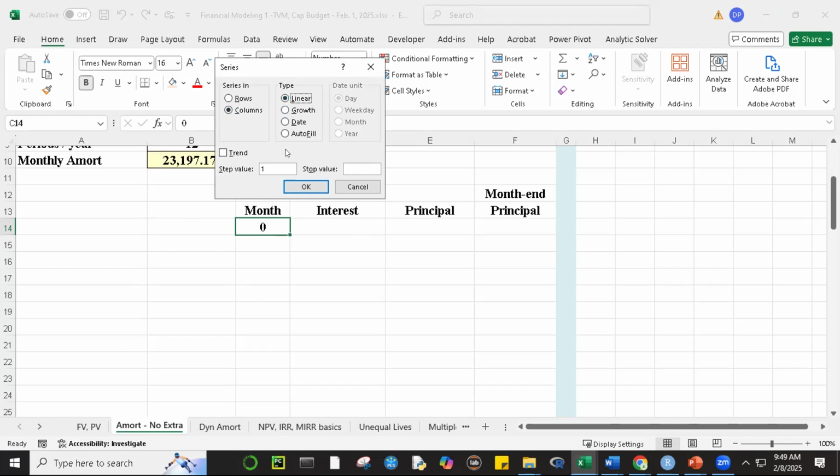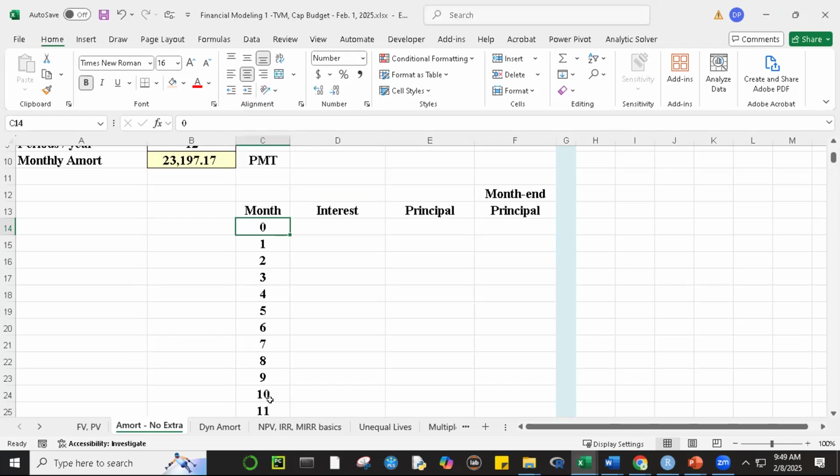And then you can click this one, trend. Okay, but a trend will determine the slope first. The step value means what will be the increment? How much will each step increase? You can put here in tens, in hundreds. We're just interested in one, and then we want it to stop at 360 there. So okay, all right then.